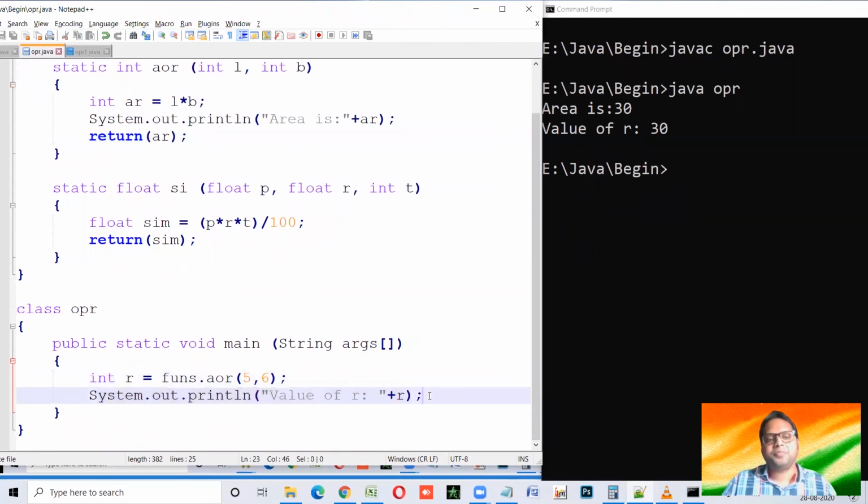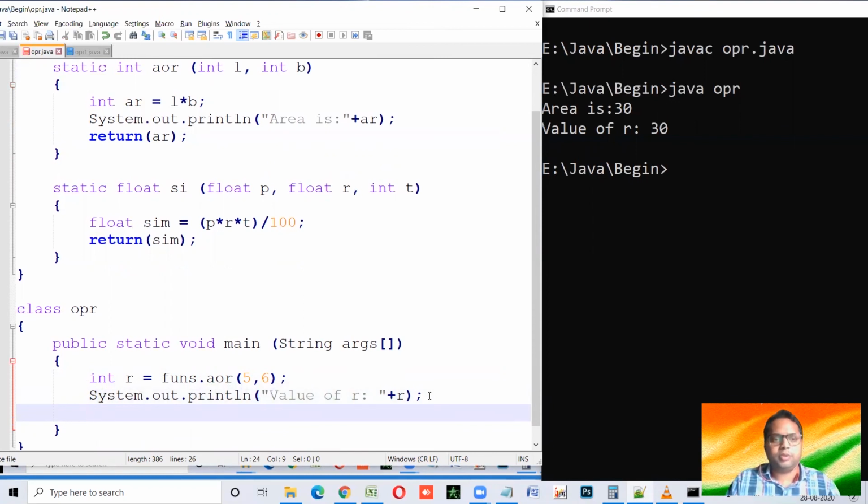Oh, this is working. So in the same way, let us call this SI function also. This time it is a float. So float interest I equals SI, and then give the values. Like we have deposited this much amount at the rate of 12.3%. You don't have to give the percent symbol, then it will become a different data type. Just simply 12.3 since it is a float, and it is 3 years. Okay, fine.